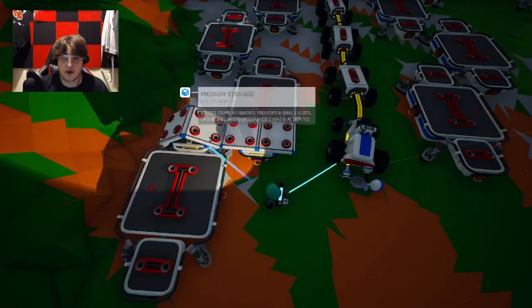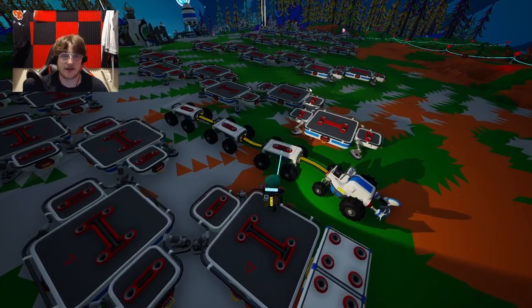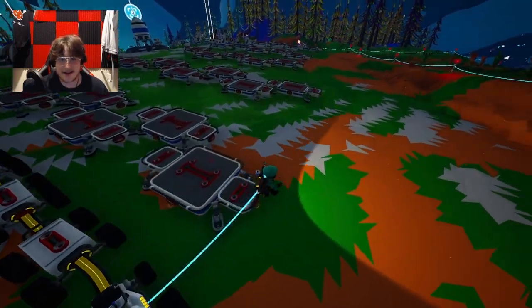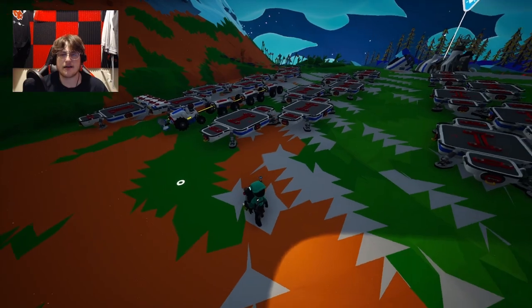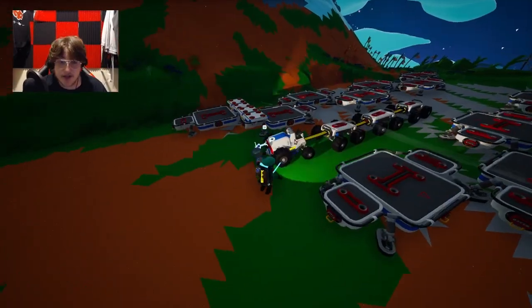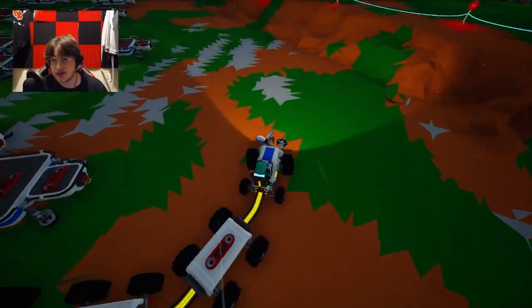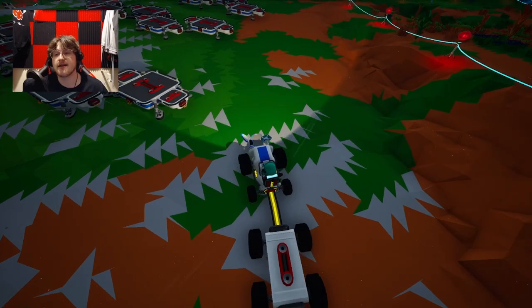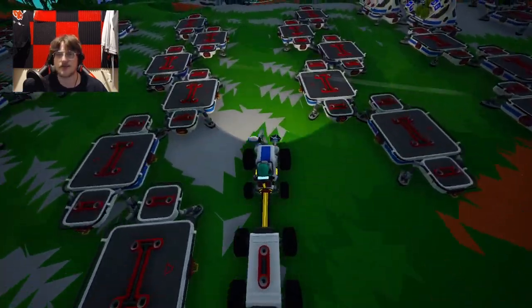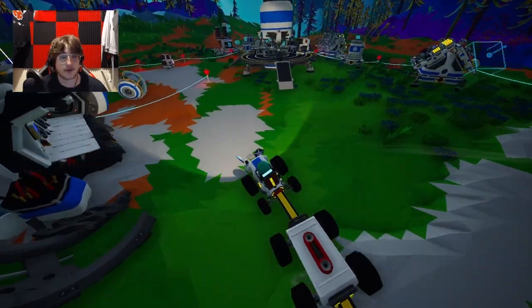Beautiful. Okay, now that I'm done printing all of the large platforms, now I just need to start printing. What are those things called? Large storage. I need to start printing some large storages. And then once I'm done printing large storage, well, actually, I'll print at the same time. We're going to print large and medium storage at the same time because I want a lot of storage. So I'm going to start doing that.